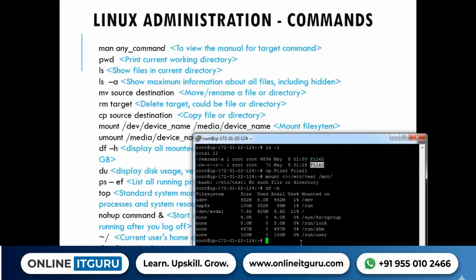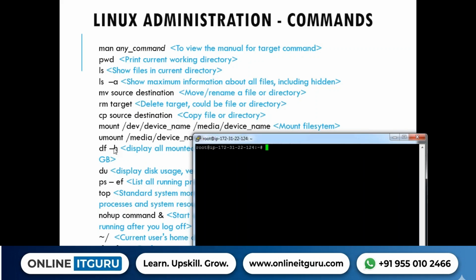Once you have mounted, you can directly go to the directory and copy some files or delete some files as per your administration requirement. And once you are done and you don't want to view that information here, just use the umount command. You are doing unmounting, and provide the file system mount point, whatever it is showing on the right hand side under mounted on. You just need to provide the entire path. Once you press enter, the entire file system will be unmounted, but still the data is available wherever you stored it. That is the way mount and unmount are used here.